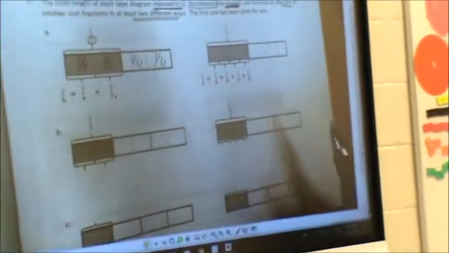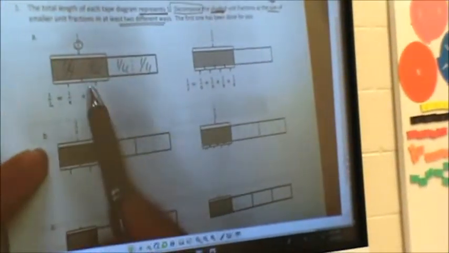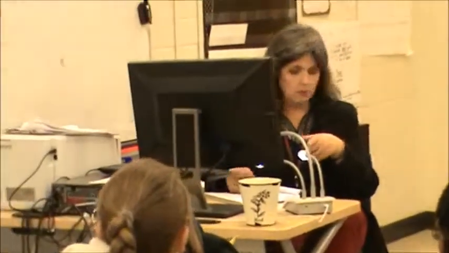Let's pretend this is your candy bar. You have this candy bar and you have 4 pieces, but you have some more friends coming in, don't you? Let's say, I want a piece too. But now we have 8 people. So how are you going to do that?